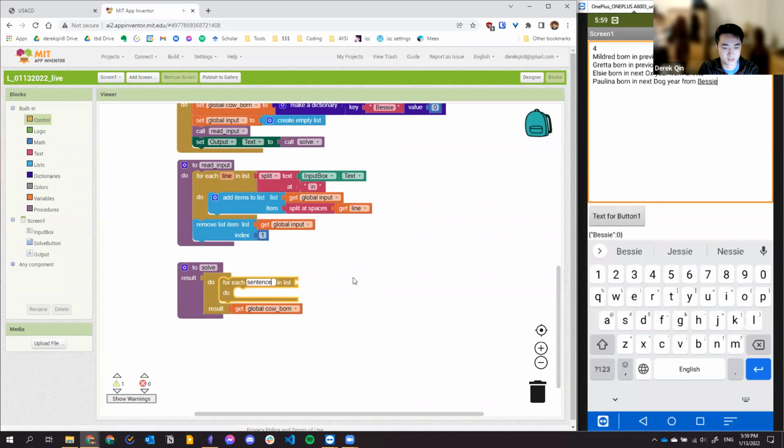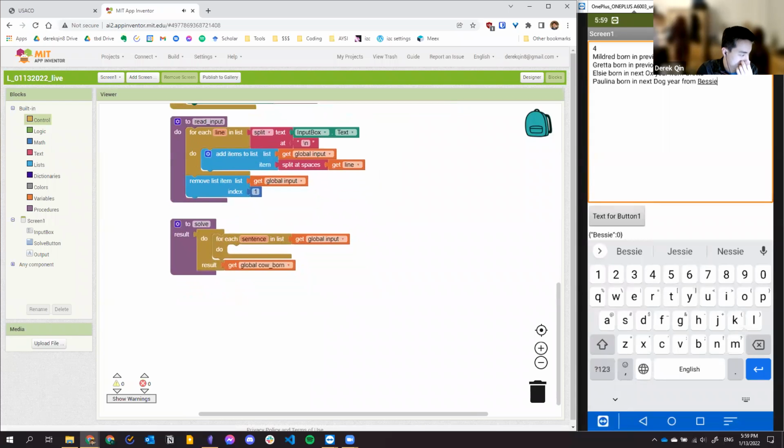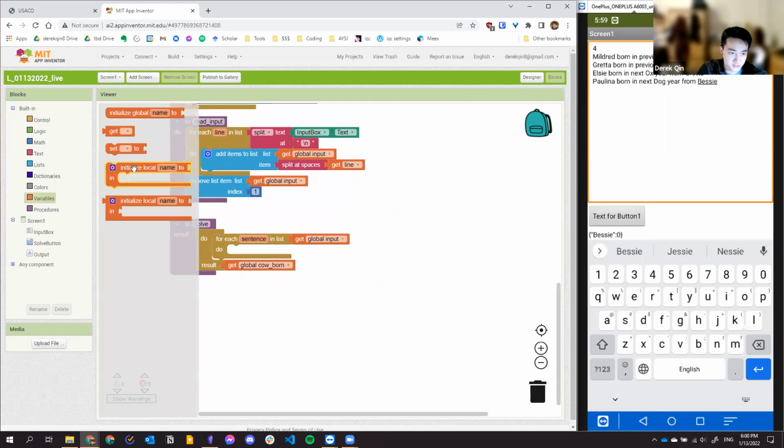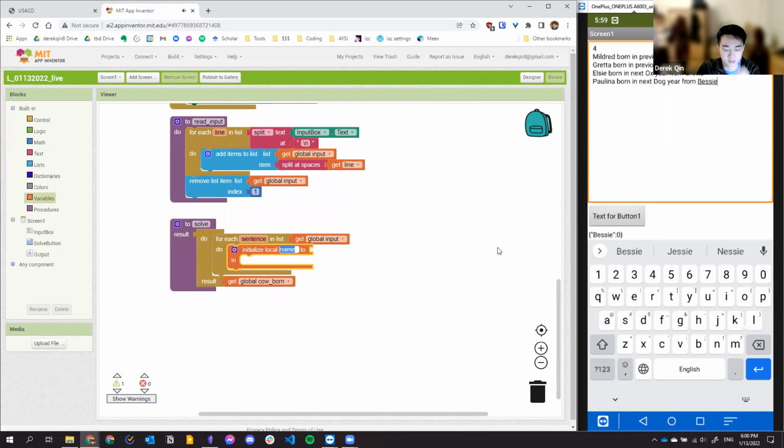So this is our sentence, let's say, and the list is the global input list. Okay. Now we're going to compute the next cow's birth year. And in order to make things simple, I'm just going to say new next cow.